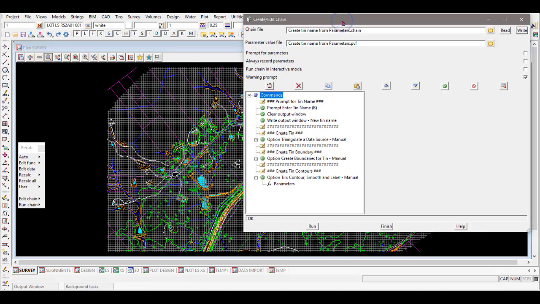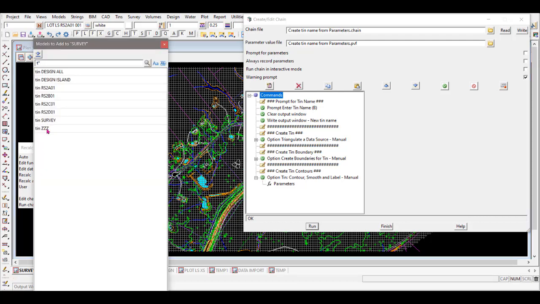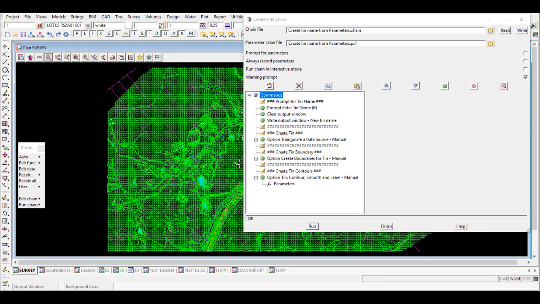Okay, now that we've done all the hard work, we've got all this in place, let's just run it from top to bottom just to see that it runs okay. So, got our chain open here, so just go to run, and let's type in the new tin name. Let's go for ZZZ and go create. Runs through, seems to be quite happy, and first thing to check is the tin ZZZ is there.